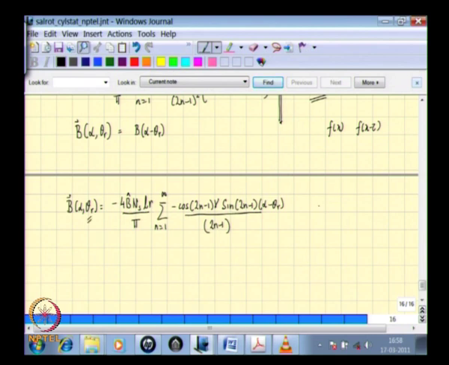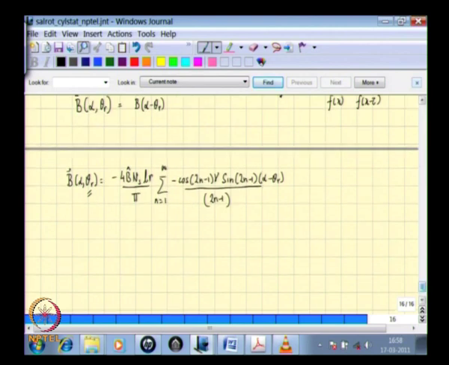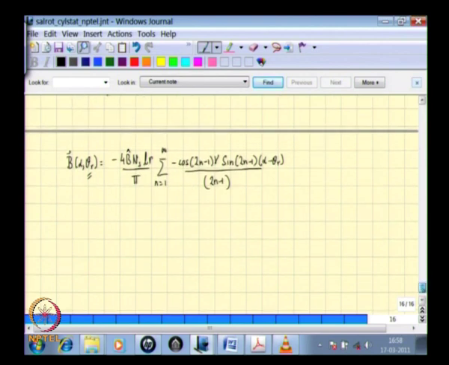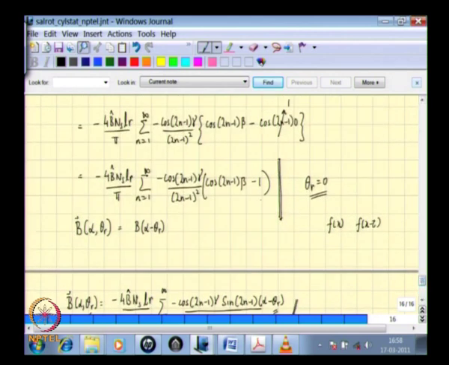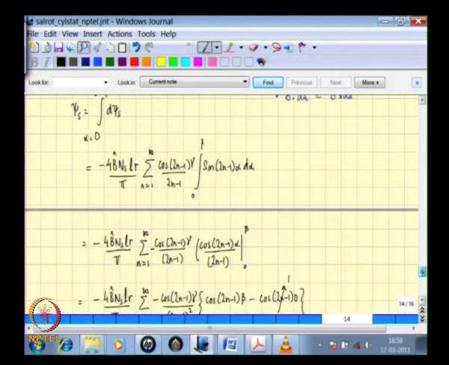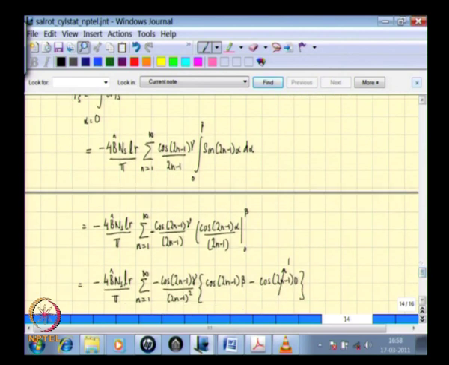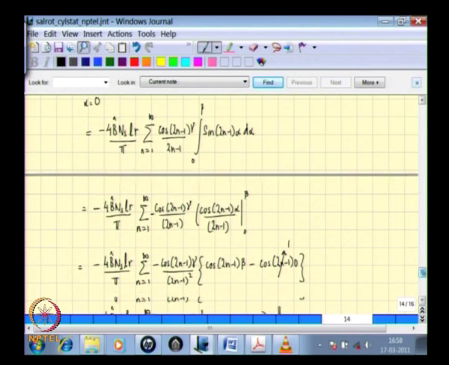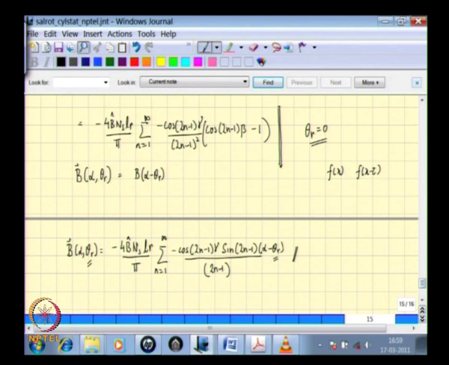This is therefore a two variable expression. Now this would then give us the variation of flux linkage as the rotor angle also is going to change. Earlier we had derived a simpler form of the expression so that we get to grips with the integration process that is involved, and there we had fixed the rotor at a particular position, theta r equal to 0. So if theta r equal to 0, one obviously sees that there is no theta r here, and the expression becomes the same as the earlier case.